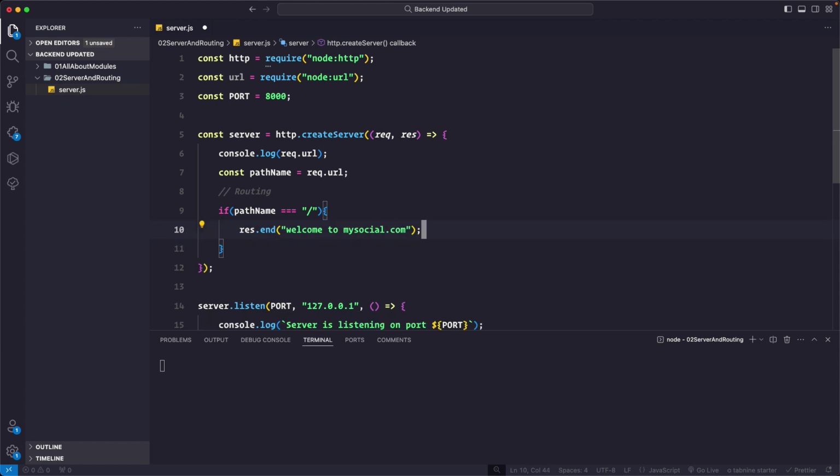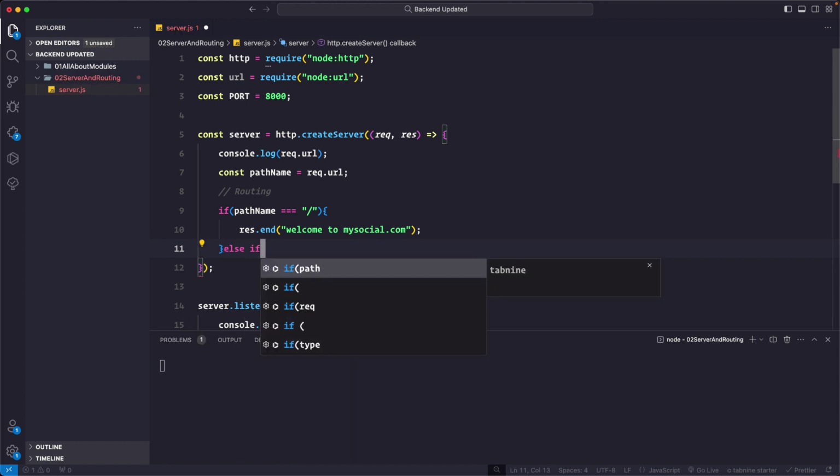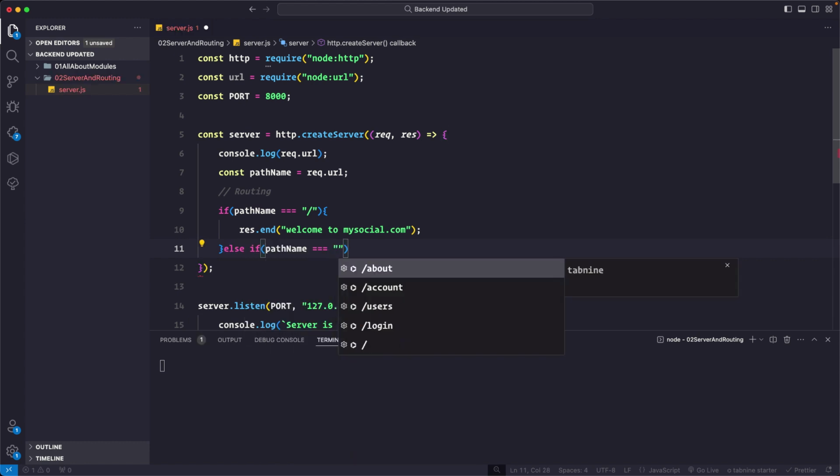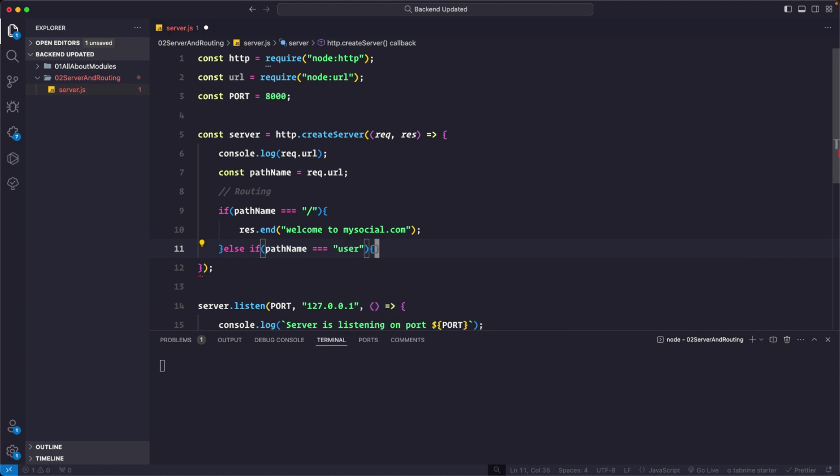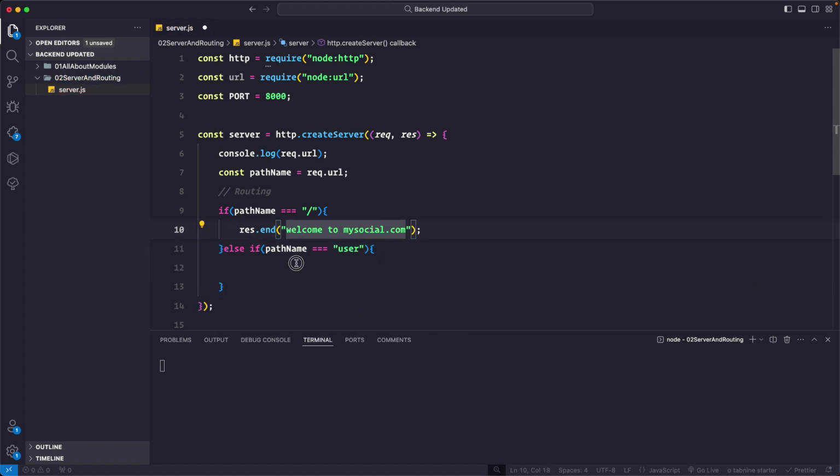And then again you can have multiple route paths. You can say else if pathName equals /user, then let's copy this one, welcome to your user profile. Okay, so now let's test this too.